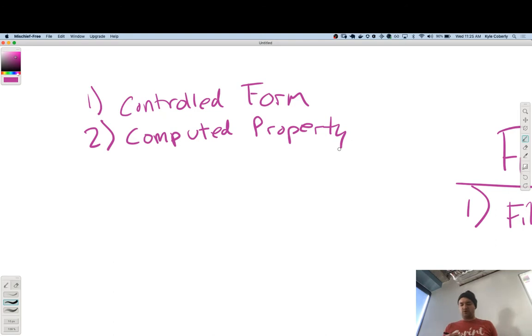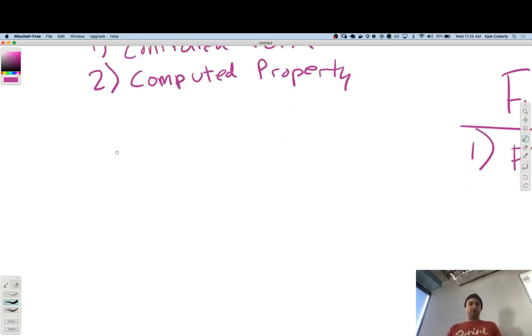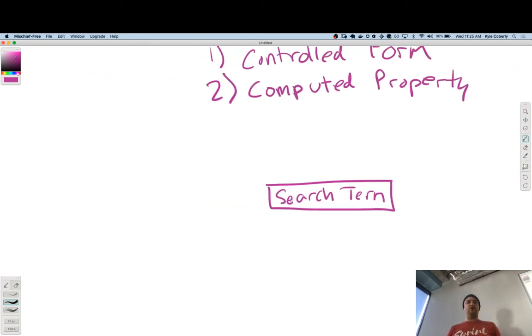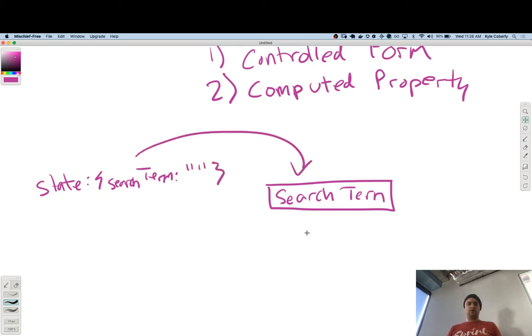So the controlled form, let's review. We've got a search term. Where does the value of the search term come from? State, exactly. State, search term. Awesome.